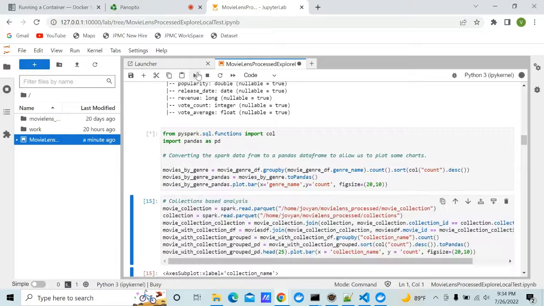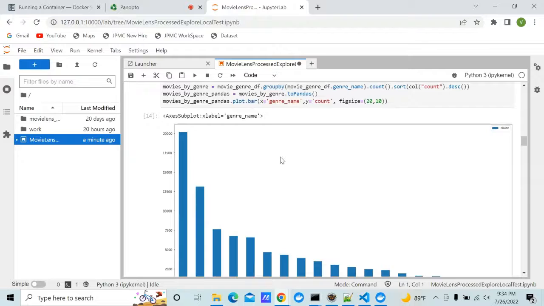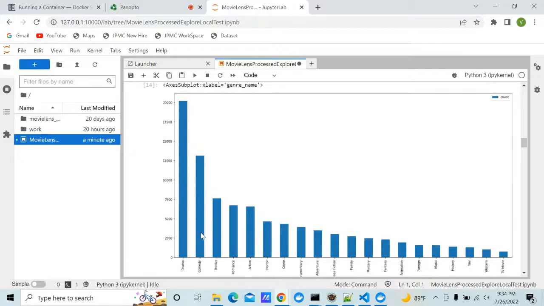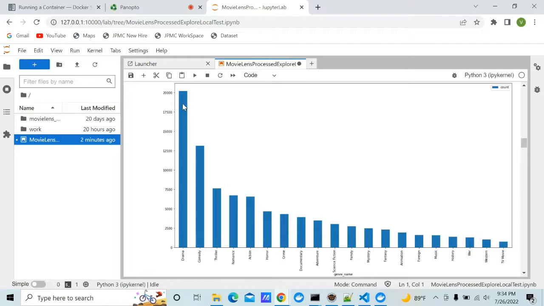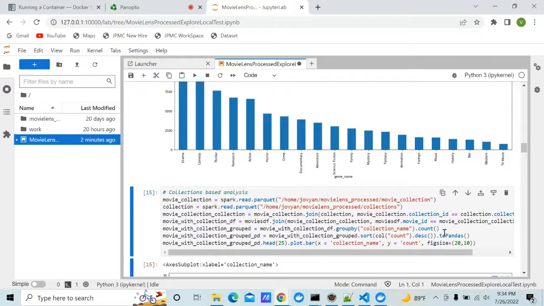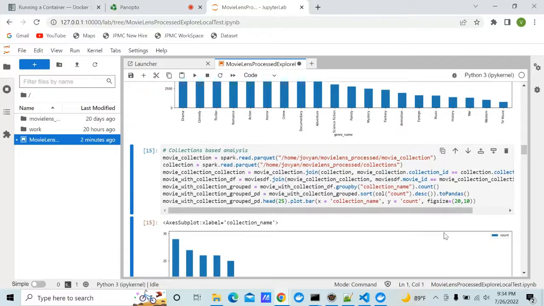If you execute this, it is basically going to print a bar chart, and all this is doing is counting the number of movies by genre, and you can see drama has the highest number of movies. Almost half of the movies are drama, and then it ramps down to smaller and smaller sizes, right? It's just exploratory analytics, nothing groundbreaking we are doing right now, but just getting our feet wet and understanding, so that we can move over to more complicated ones, right?